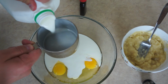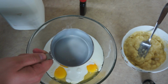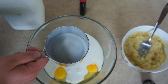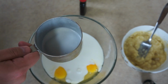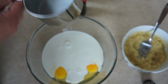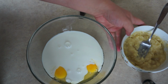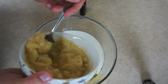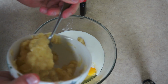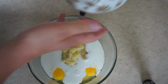One, 2. And the instructions also say if you don't have buttermilk, you can mix regular milk with vinegar. That will help the milk kind of curdle a little bit, which is basically what buttermilk is. And then we want to add our bananas. So let me put in about a cup's worth of bananas. That should be good.